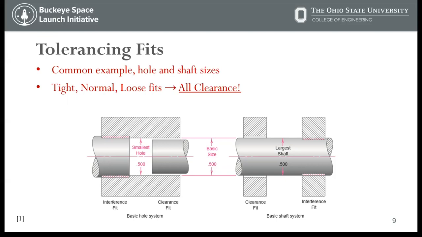When working with threads, especially in SolidWorks, you'll see the terms tight fit, normal fit, and loose fit. These refer to the diameter of the through-hole you're adding to your part — they're all clearance fits; your fastener will always fit through that hole. It's always good to work with standard sizes because those are the easiest parts to find, and most everyone knows how to work with them. For example, you can buy half-inch dowel rod at the hardware store, but you might not be able to get a 0.4768-inch dowel rod.